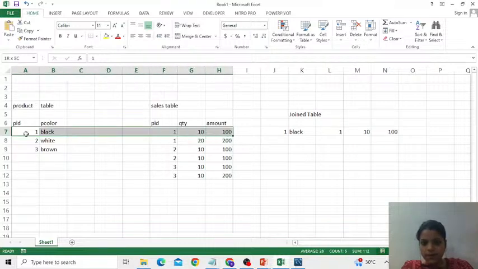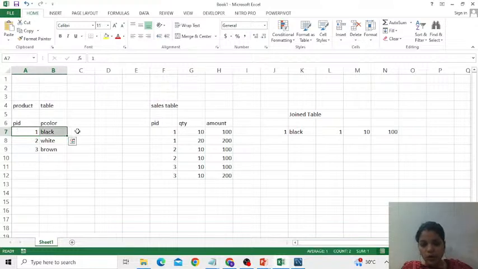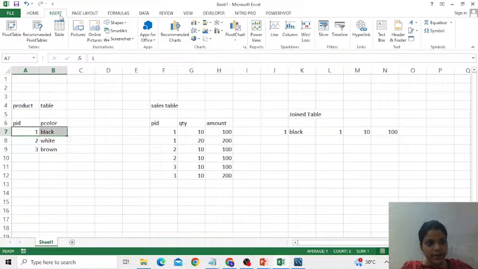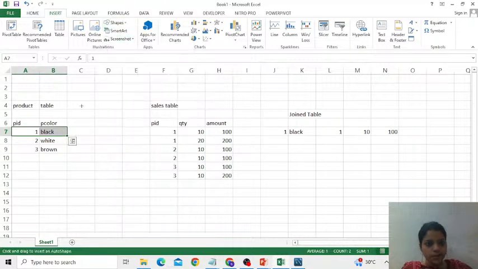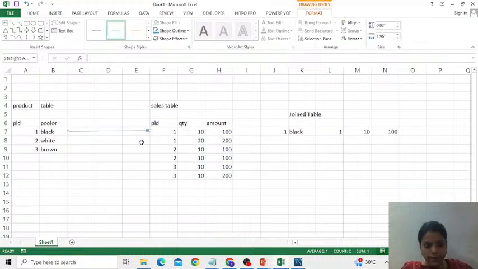Okay, fine. Now this first row will be joined by the second row. So first row got joined with the first row here, and then first row will be joined with the second row. Understood?